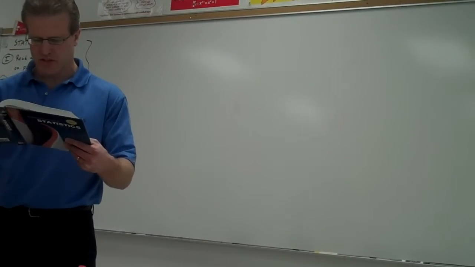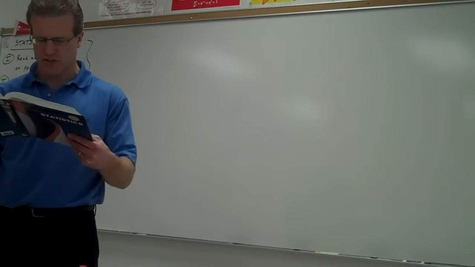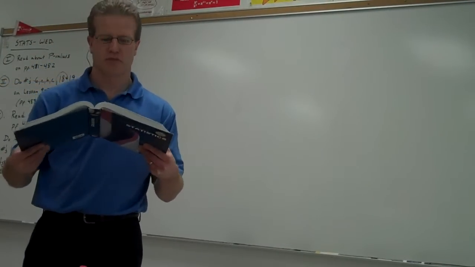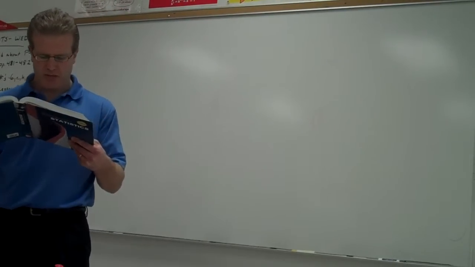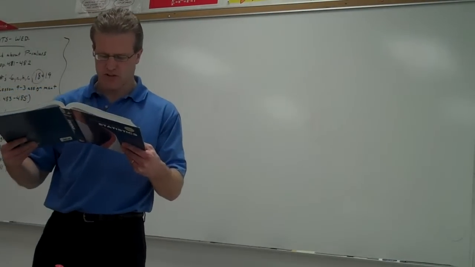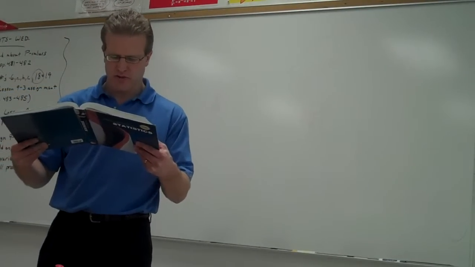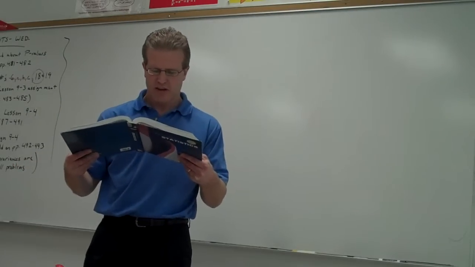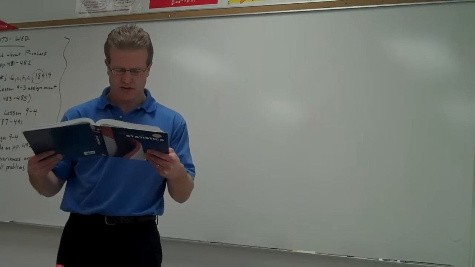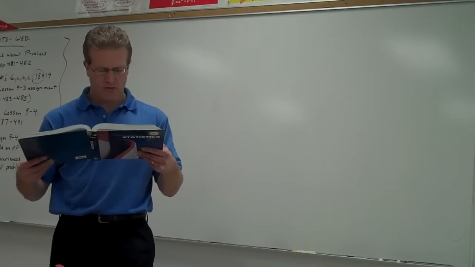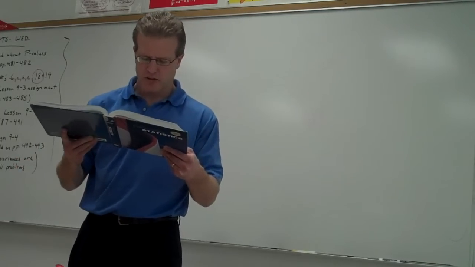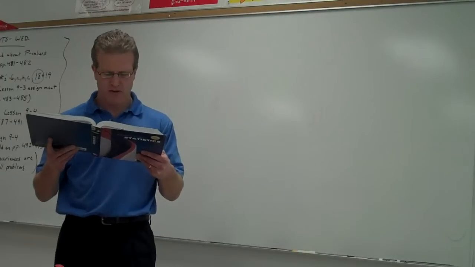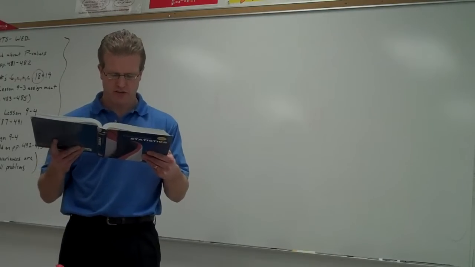A researcher claims that the variation in the salaries of elementary school teachers is greater than the variation in salaries of secondary school teachers. Secondary would be high school. A sample of the salaries of 30 elementary school teachers has a variance of $8,324. A sample of the salaries of 30 secondary school teachers has a variance of $2,862. At alpha equal 0.05, can the researcher conclude that the variation in the elementary school teachers' salaries is greater than the variation of the secondary teachers' salaries?